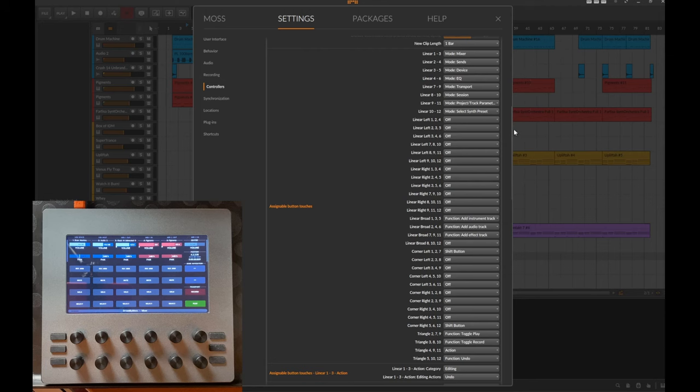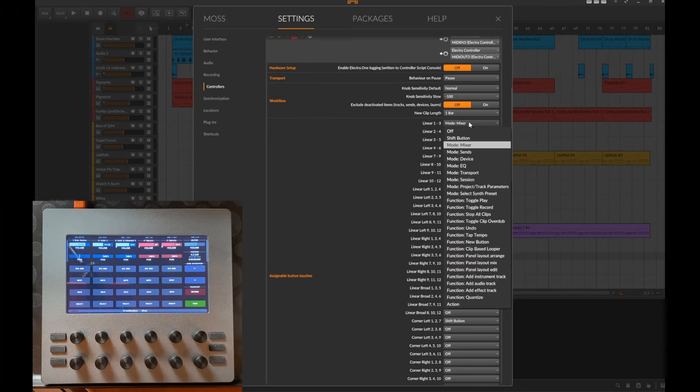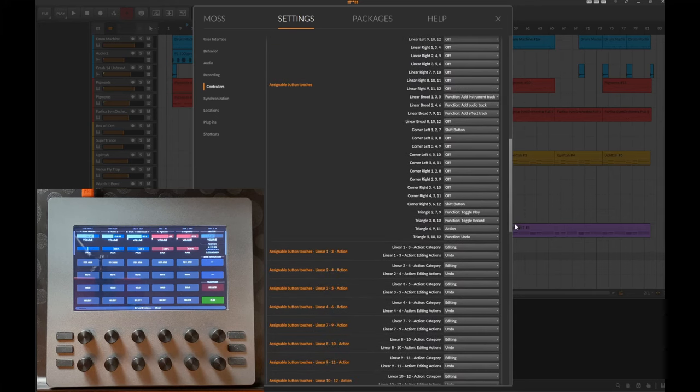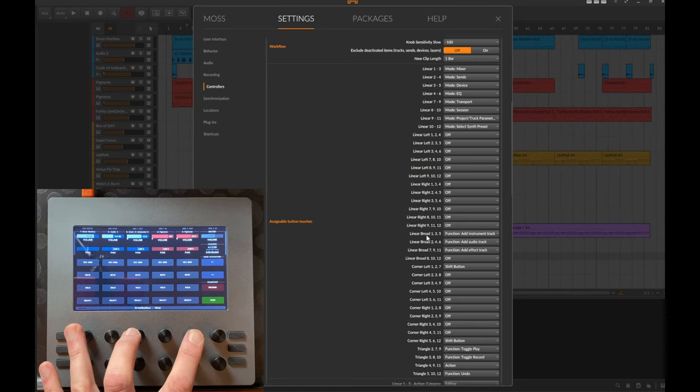You see the default option already has the available modes set here, but you could also change to something completely different, and you can also switch it off. So we have these different options, for example, the shift, the modes, and then I have some pre-configured ones like toggling play, undo, tapping tempo, and so on. But there is also the option to trigger an action. For example, let's choose the broad option, where I already added something. I added an instrument track function. So the broad one is that one.